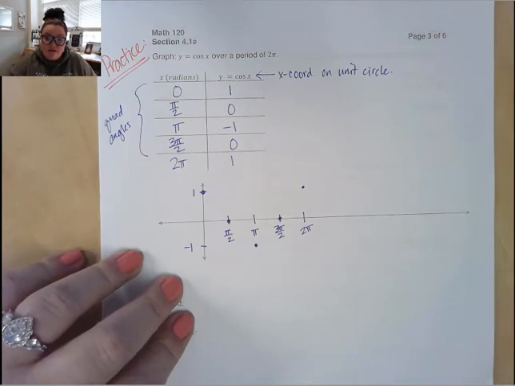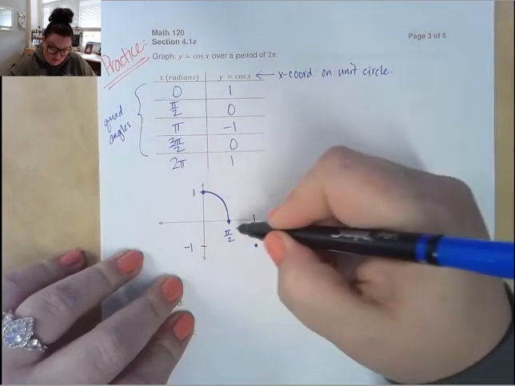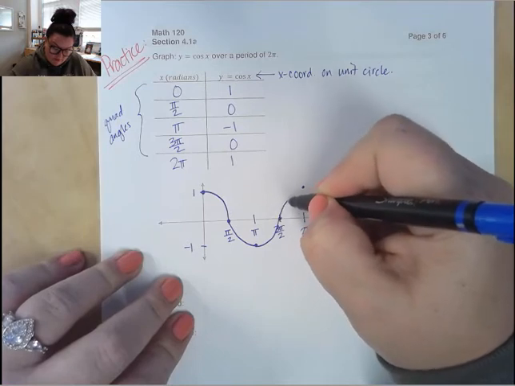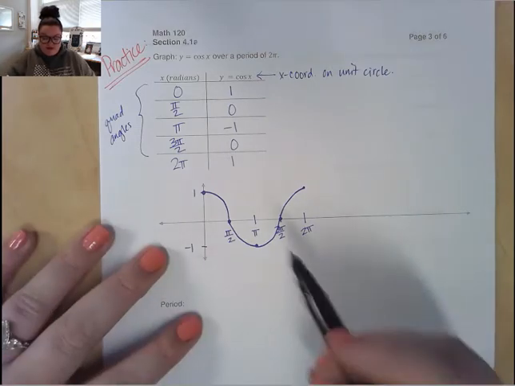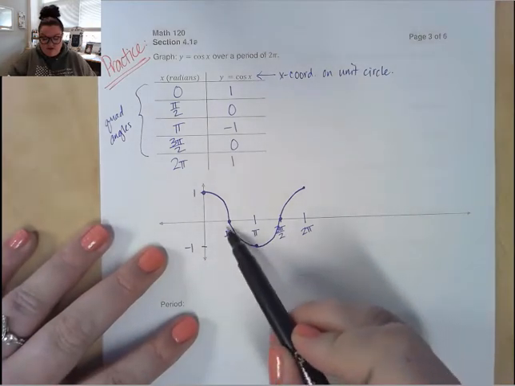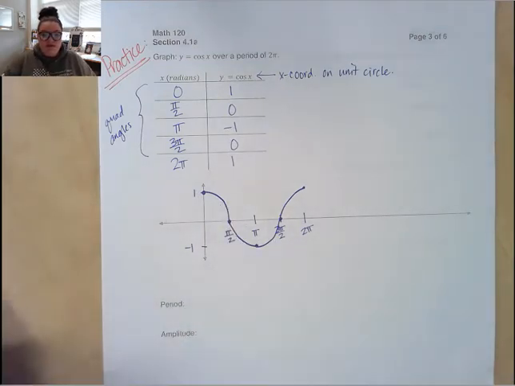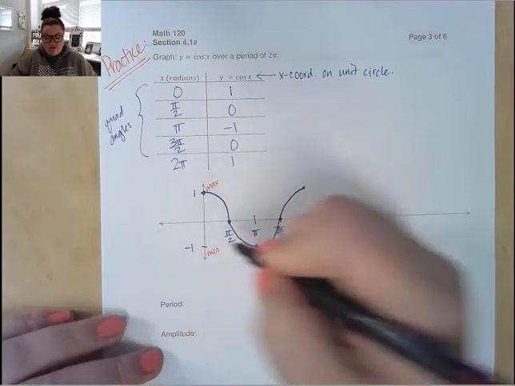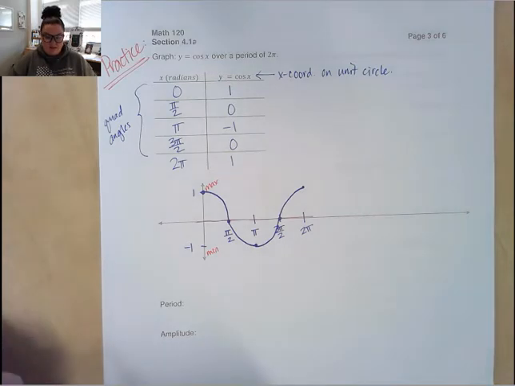Okay. Again, when we graph it, remember these values are coming from a circle, so we want to do our best to get that semicircle curve here. Maybe not my best work, but you can see here this is half the circle, right? And then here's the other half of the circle. So this one makes a little bit different shape, right? But you can see some things that haven't changed: our maximum is still at 1, our minimum is still at -1, and our vertical center is still at 0, right?